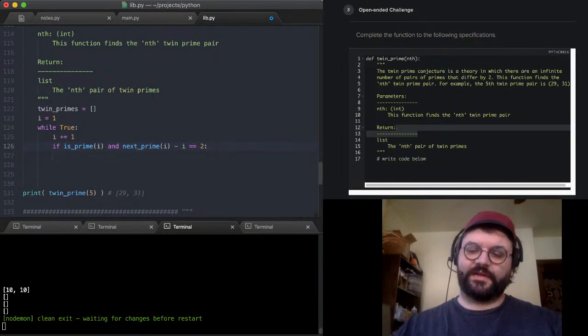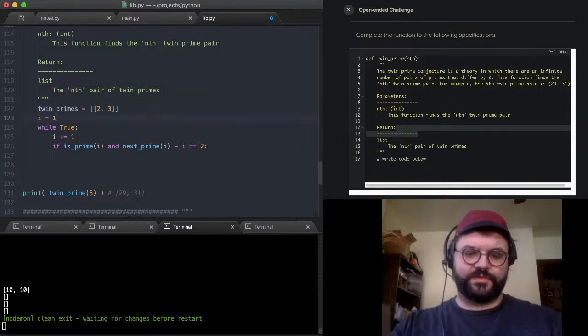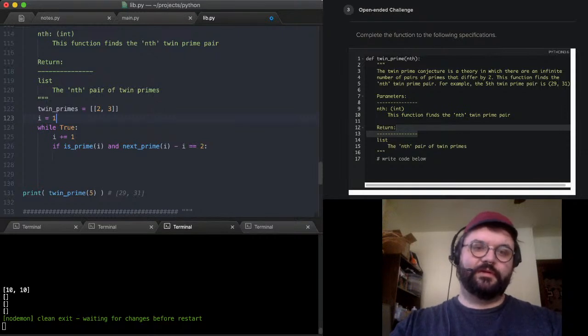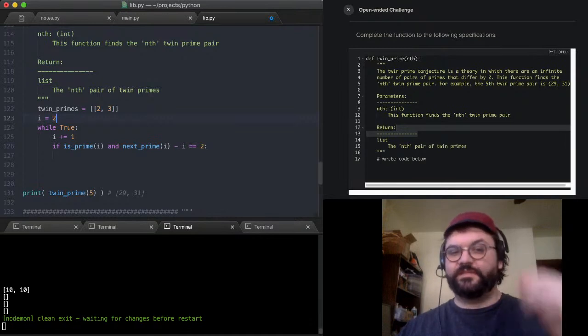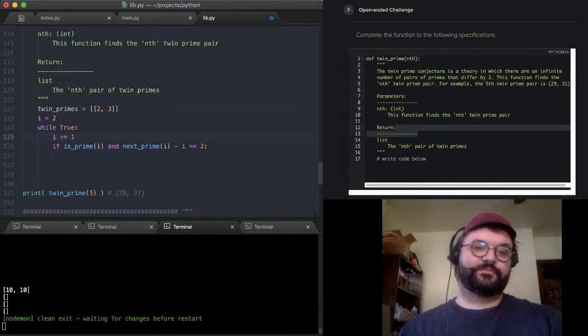You know what? I kind of think it is. I'm just going to assume that it is, and if things get weird, then I'll reassess that. So we don't want to start at 2 or 3. We want to start at 3, which means we want to start at 2, and we'll increment immediately to 3. Okay, while loops.